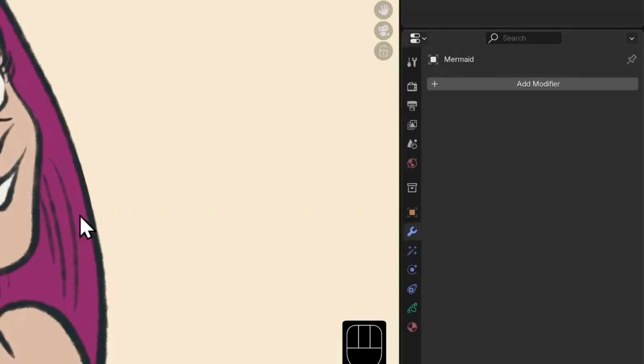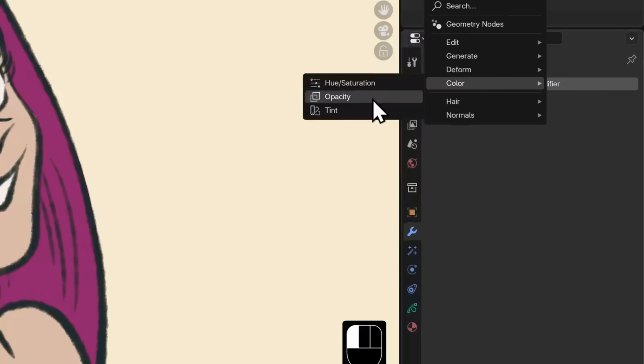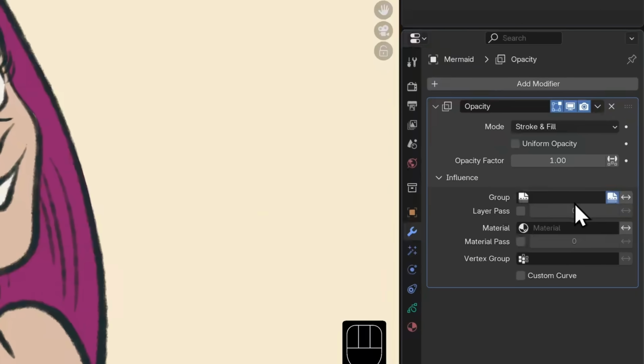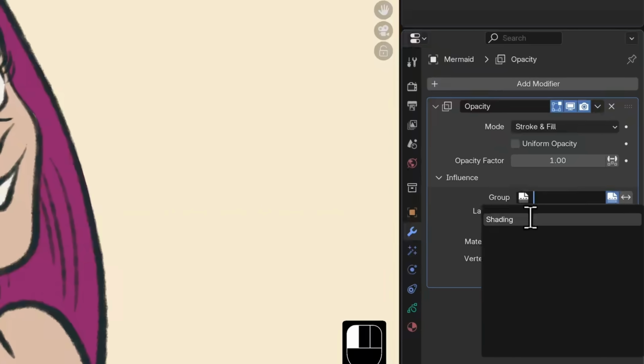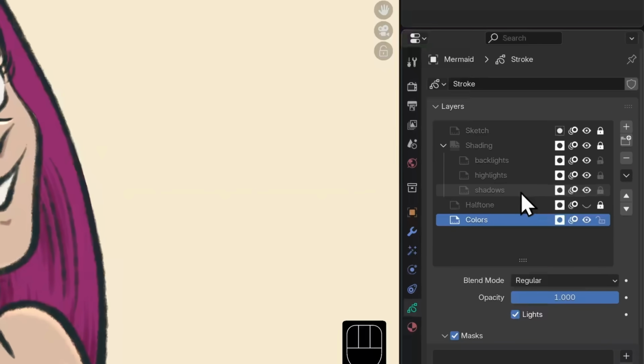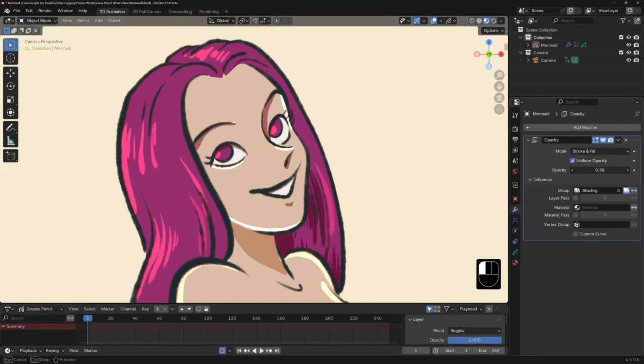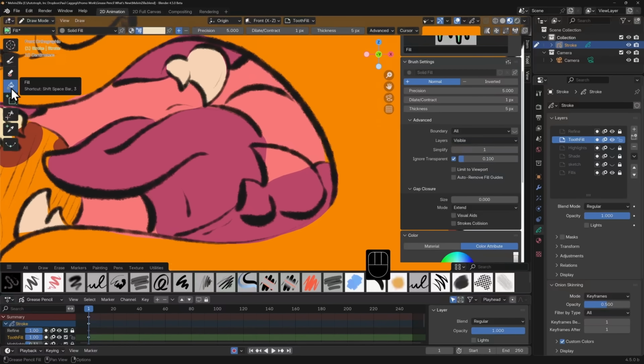Modifiers could be isolated to individual layers. They now support groups. This gives you greater control on which layers are included or omitted from a Grease Pencil modifier. Fill guides are what we're calling boundary strokes now. When you're using the Fill tool, you can hold down Alt and left-click and drag a line to close any gaps before creating a fill.